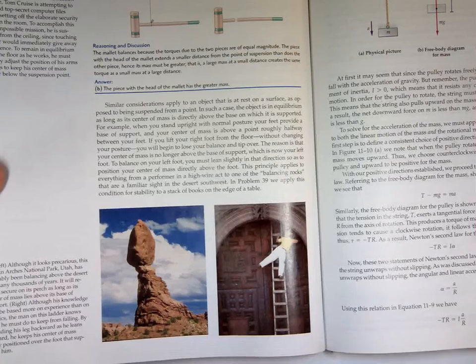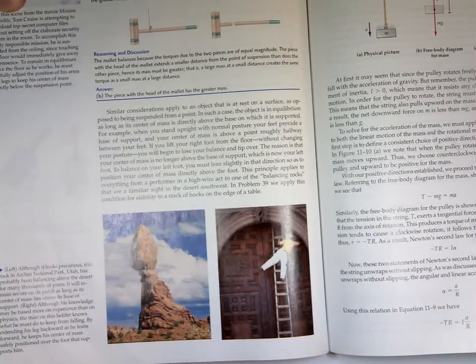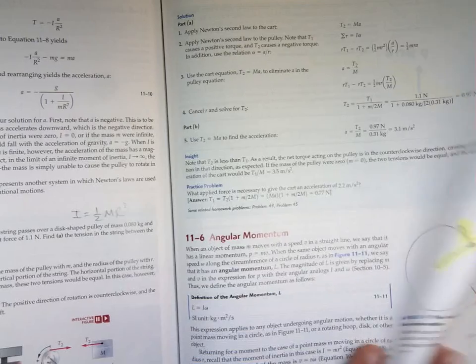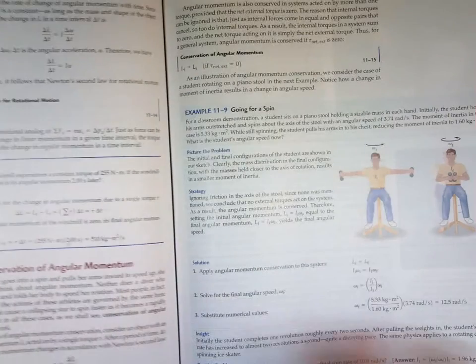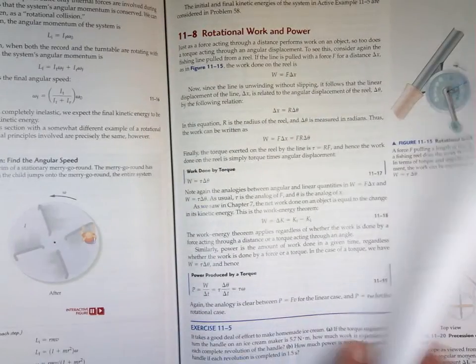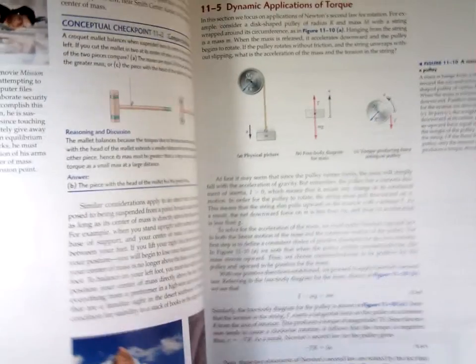Okay, so that's really the only thing I want to talk about, the center of mass. Nothing really outrageous or fancy there. The next section is the big one, the dynamic application of torque. We're going to talk about conservation of angular momentum, rotational work and power. God, we still have a lot of sections here. That's a small chapter. Let's take a break.